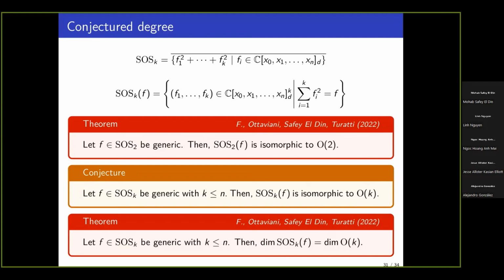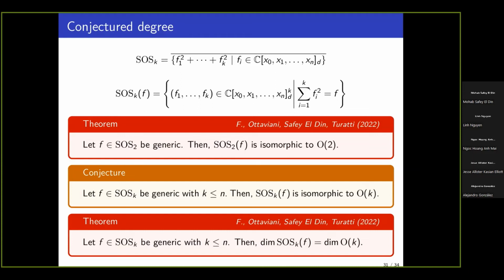Yeah, so it all instantly fails. Again, we're in a homogeneous case. If you take the number of variables to be the same as the number of squares, then the generic polynomial fails already. And it can fail quite dramatically. We no longer have this decomposition at all into orbits. The dimensions are no longer the same.